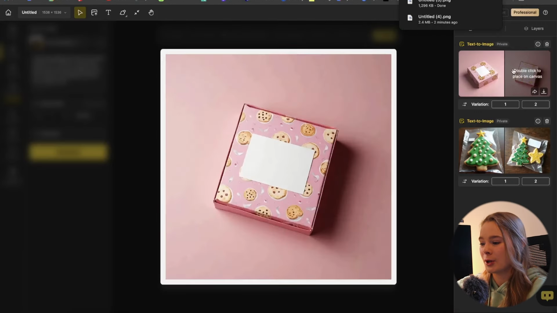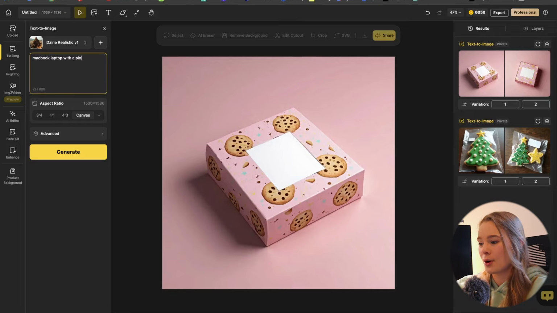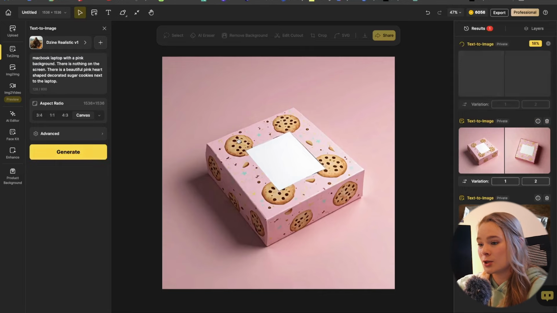Now we're going to do a MacBook, like a laptop sort of background, and put a sugar cookie next to the laptop, and on this I'll be able to show her website or her logo or just having something digital to show that she's online. So we're going to do that one next. Okay, I love how these are looking, so I'm going to download these.